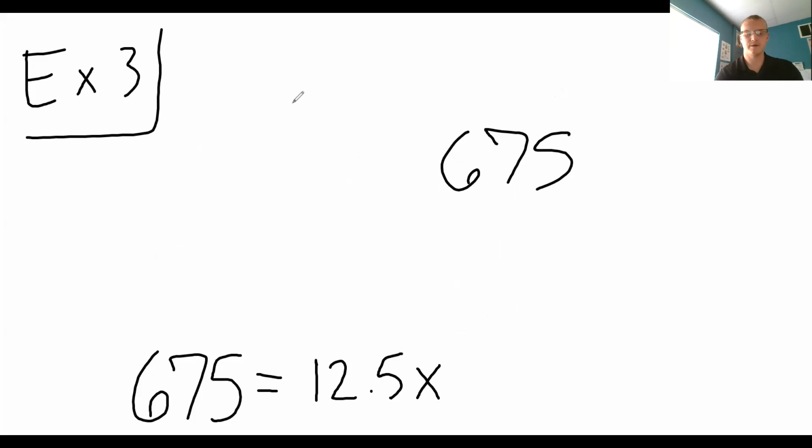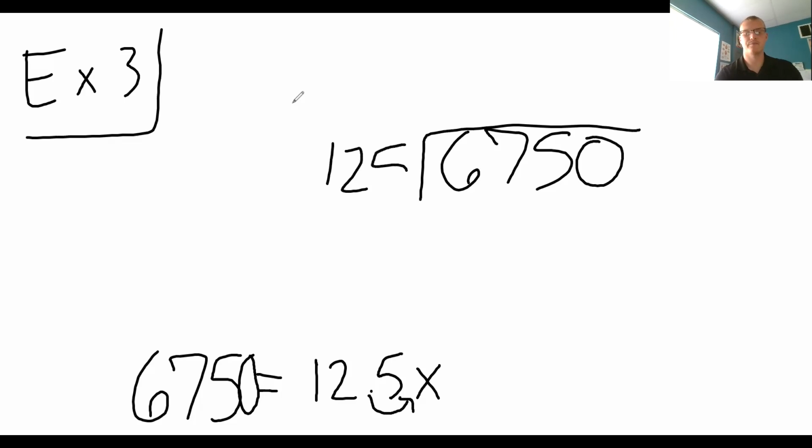So what I like to do here is I usually multiply both numbers by 10, so I can get rid of this decimal place. So I now have 6,750 divided by 125. Since I multiplied both numbers by the same number, that's okay. I'm going to get the exact same answer. Okay. So 6,750. So 125 is going to go into that. I'm going to look over here and cheat because I don't want to do it all in my head right now. So it goes in 5 times.